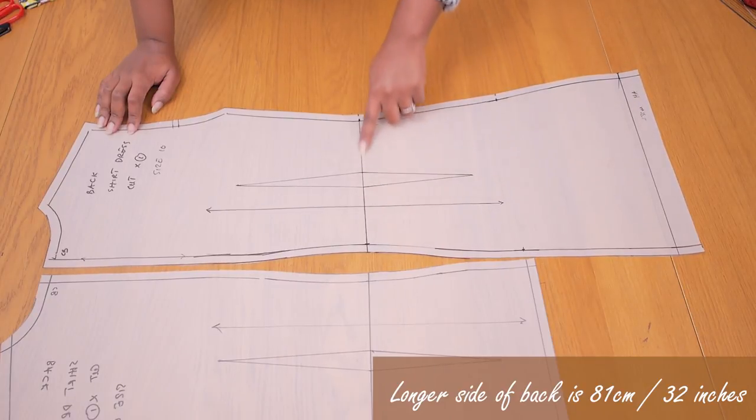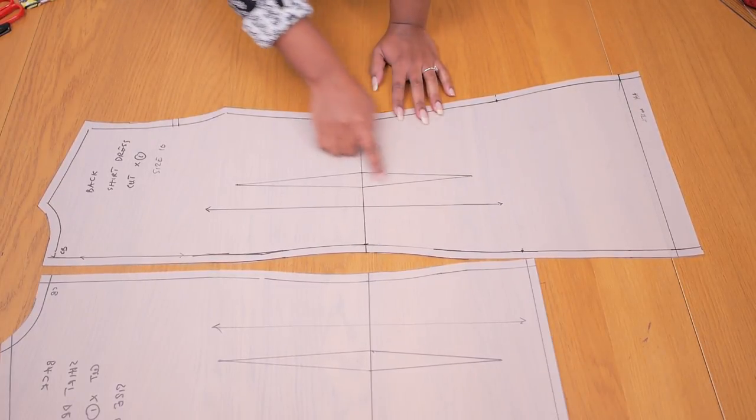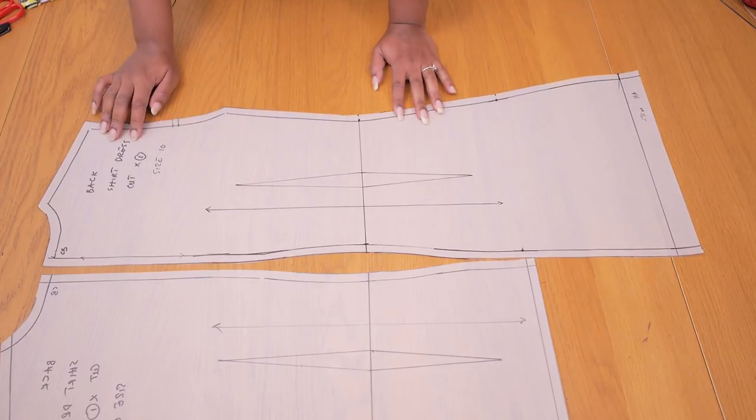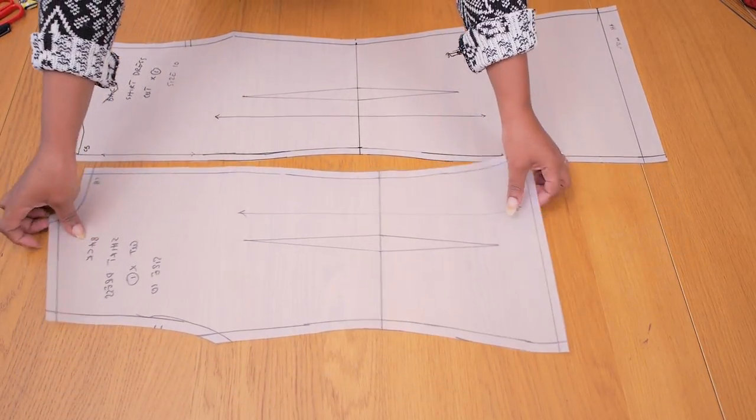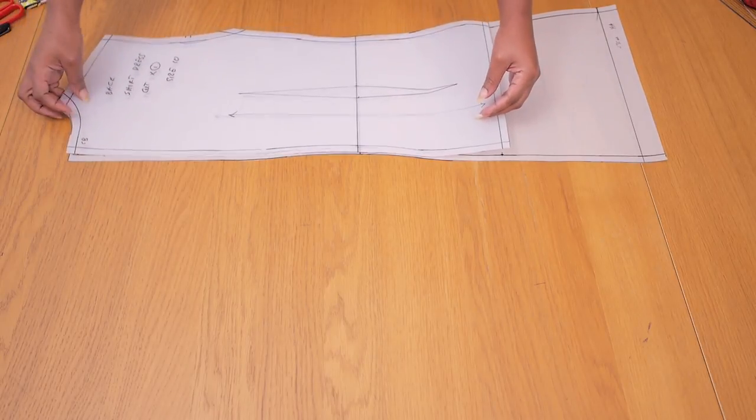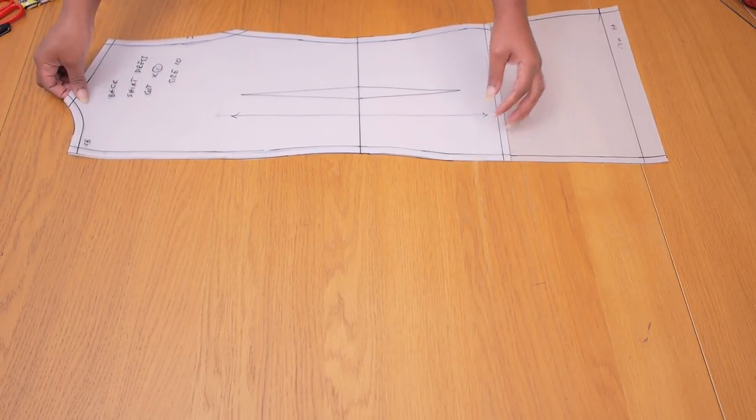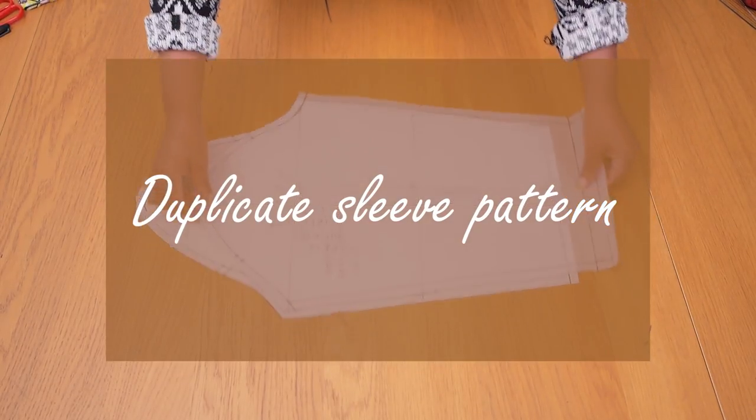So this is what the back patterns look like. I decided to put a seam along the center back because of that extra that I put in the middle of the center back of the dress so it just fits even nicely when you have it on.